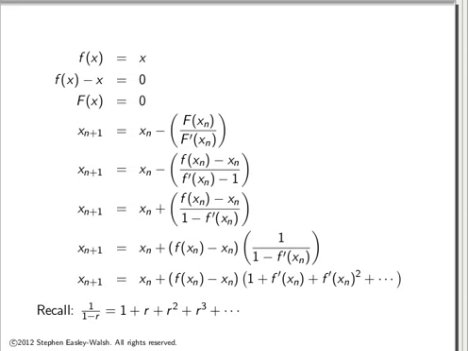Now, before I go on to the next page, that infinite geometric sequence at the bottom, that formula only works when there's something particularly important about the geometric sequence. Does anybody remember? I can't use this. Oh, very good. Yeah, you can only use it when r is less than 1.